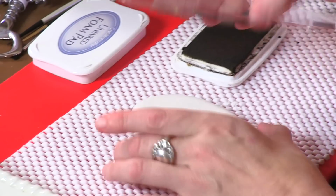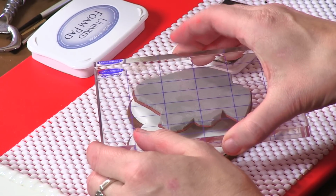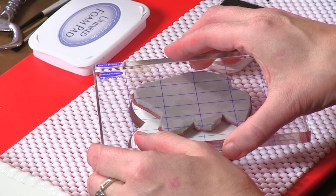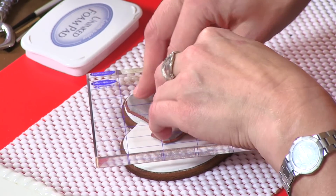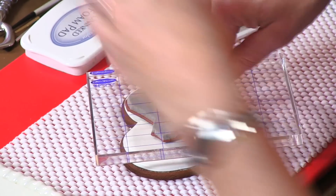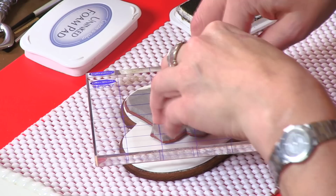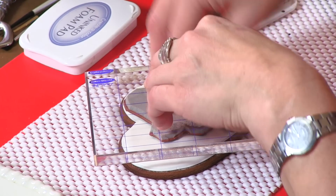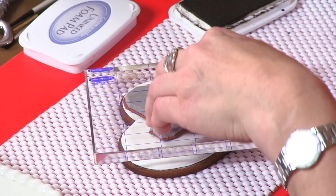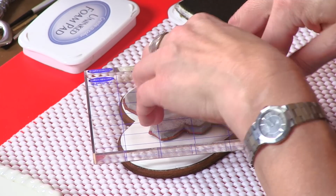And I want to orient this probably right about here. It's a big stamp, so some of it's going to fall off this cookie. That's okay, because we just want to make sure it's oriented so it reveals through the lid of the box. And now I'm pressing pretty hard, harder than you might think, particularly in the middle of the cookie where the icing, when it dries, tends to dry with a divot. I want to make sure that stamp makes contact there.